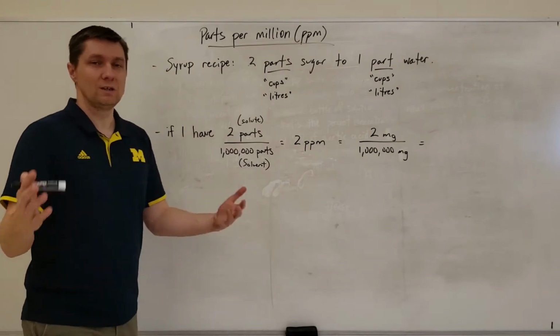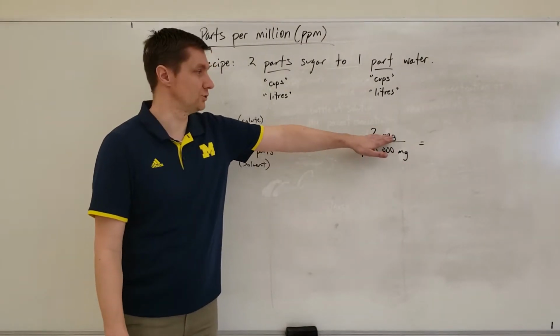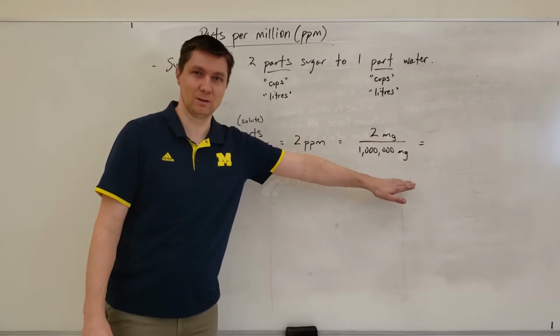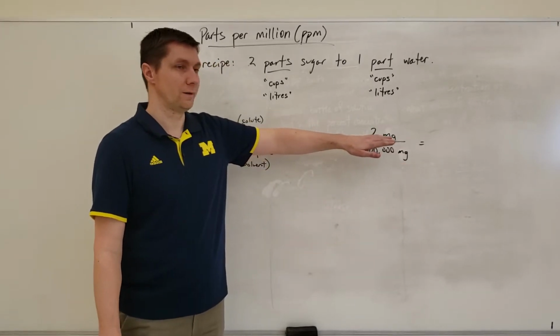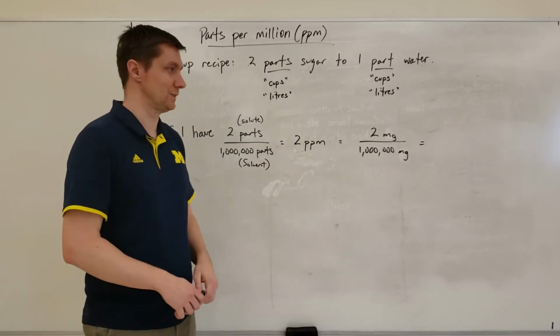Now I can do this with any unit. It could be milligrams here, as long as it's milligrams on the bottom. If I chose milliliters here, then I would have to have milliliters on the bottom. Or liters and liters, or grams and grams. Whatever unit you choose, it just has to be consistent.